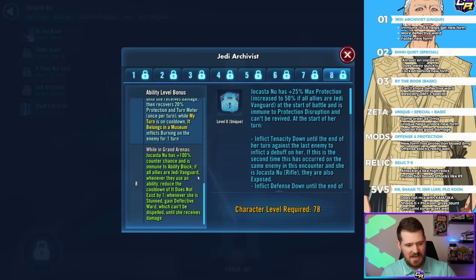Now, in addition to that, if all allies are Jedi Vanguard, which you are going to want to do, whenever they use an ability, reduce the cooldown of It Does Not Exist by 1. So again, we're trying to get to this new form because it has a bunch of really broken abilities that don't really exist before we get there, and this unique Omicron is going to help that even more. It also adds whenever she is stunned, she gains Deflective Ward, which can't be dispelled until she receives damage.